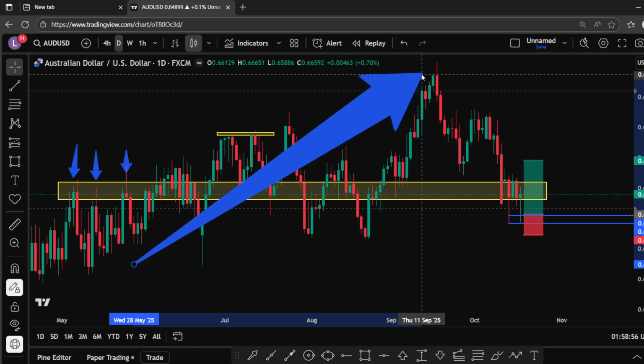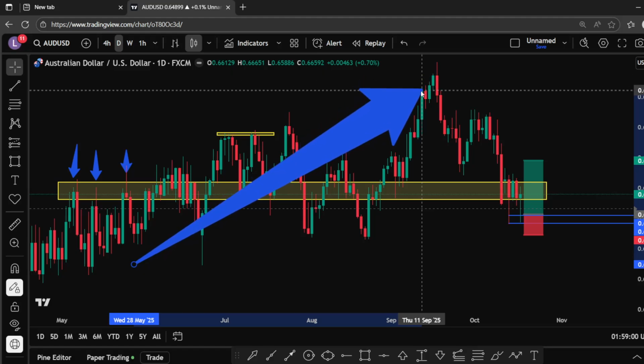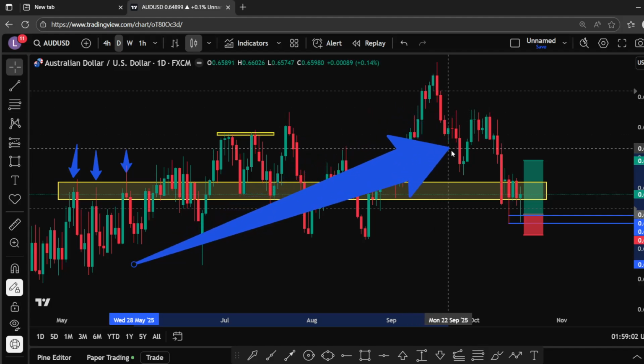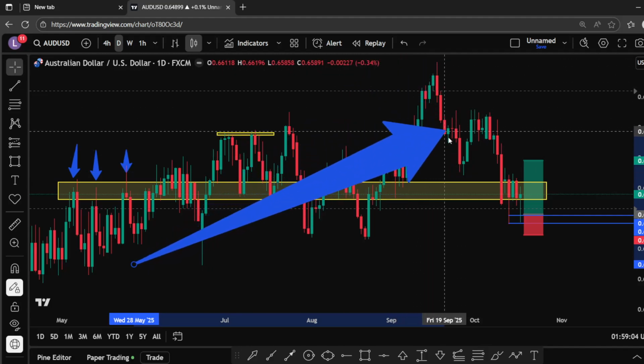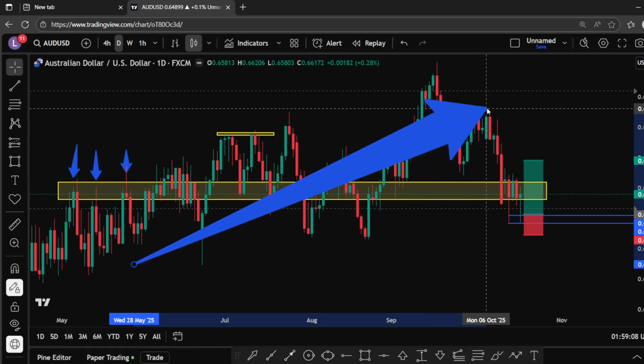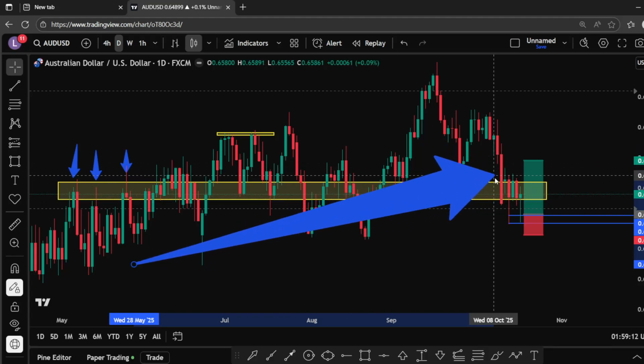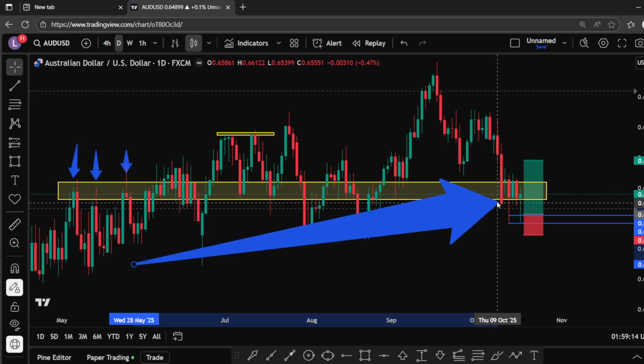Okay, so in the meantime, I'm still waiting for a demand zone to go long because I want to go long. So we came down, didn't quite get to the retest of the level. We went back up again, and then we broke down the level with another aggressive engulfing bearish candle to get people to go short.